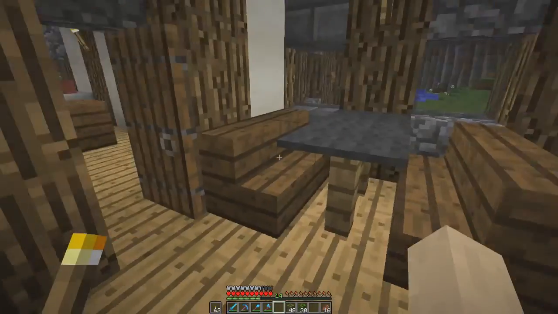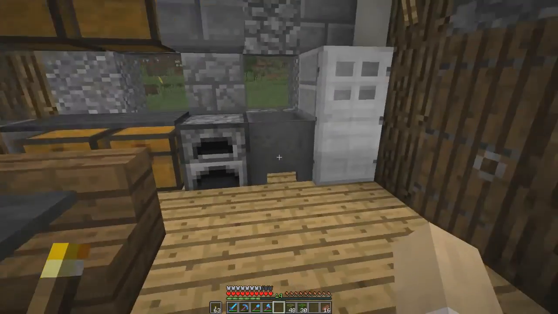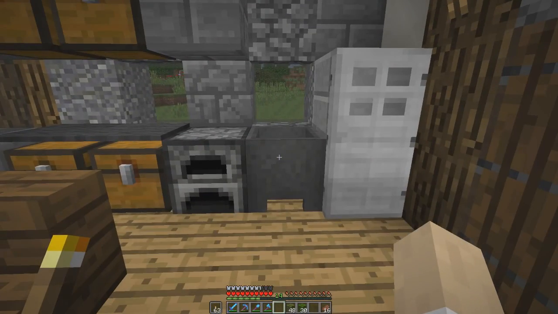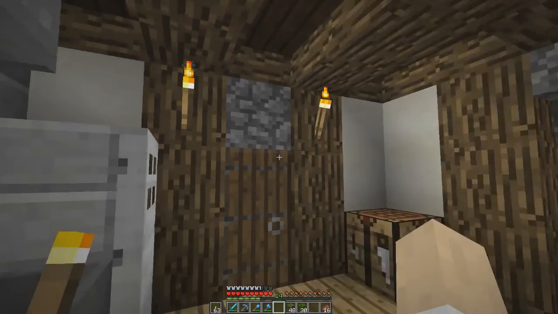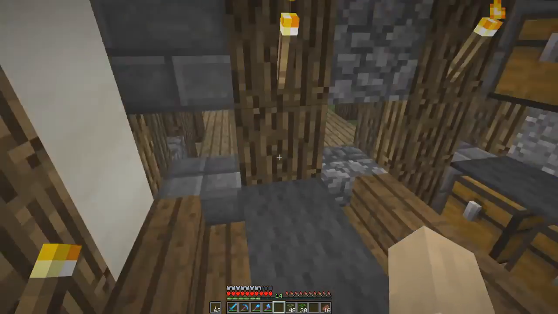So the next room is a kitchen. A little dining area. Just your basic kitchen, I guess. Some storage. I need to fill that with water. Probably going to put an ender chest up there, I think. Yeah, not really a lot to add to this. It's just a kind of basic thing, but it's quite cozy.